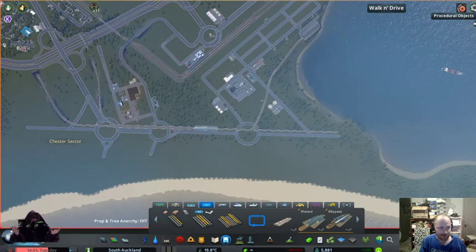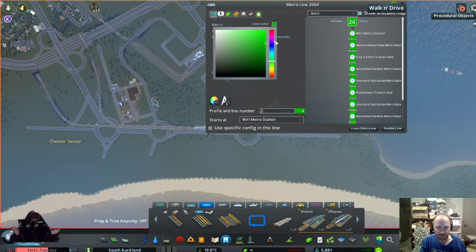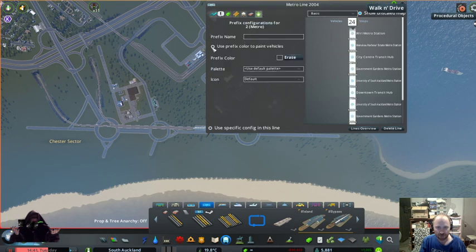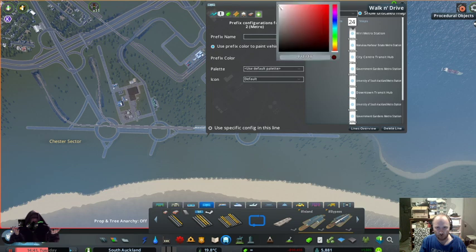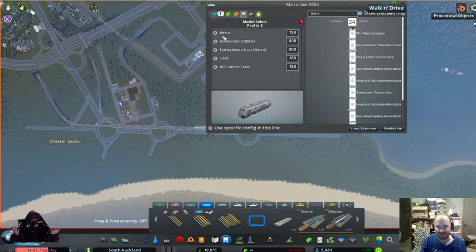So they will come. Oh, I need to do the, whoops, the metro line. So, okay. White to prefix color white. Standard caps lock off. Vehicles. I've got my biggies for this one. So Metro M1. So we will run. Yeah, I've got all or nothing here. So we will run the 180s and the 810s. So it's all or nothing with those.